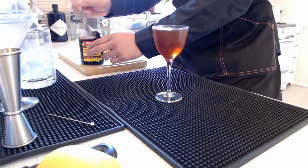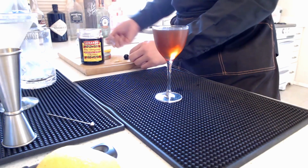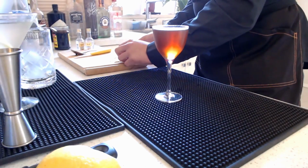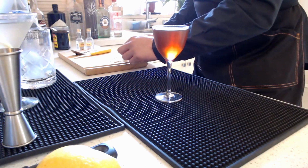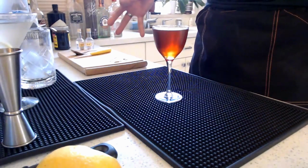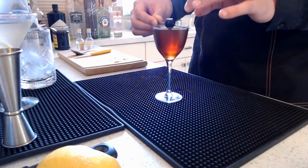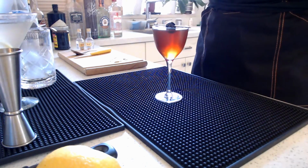So we're actually going to use this one, which is marinated with maraschino liqueur. And so we're getting really legit great flavors with this cherry. If you have some friends that love making cocktails, you can buy some from Costco, if Costco is available in your area. They have a big tub you can split amongst friends. It actually makes it cheaper than the small one that you see right here. And so we're just gonna go ahead and garnish with the maraschino cherry, just like that. And there you go. This is your Manhattan cocktail.